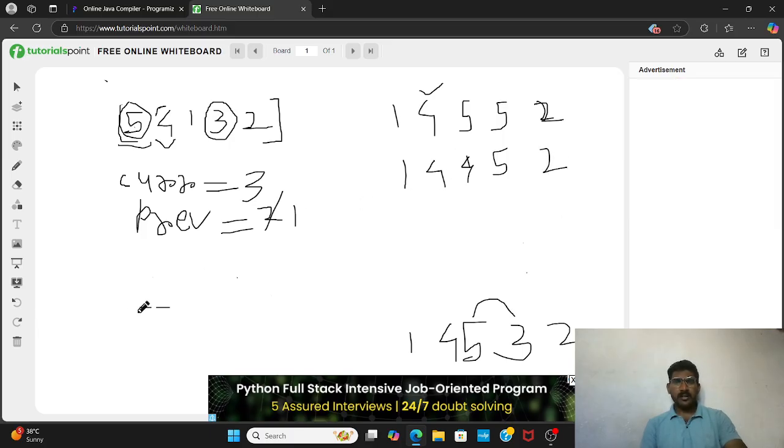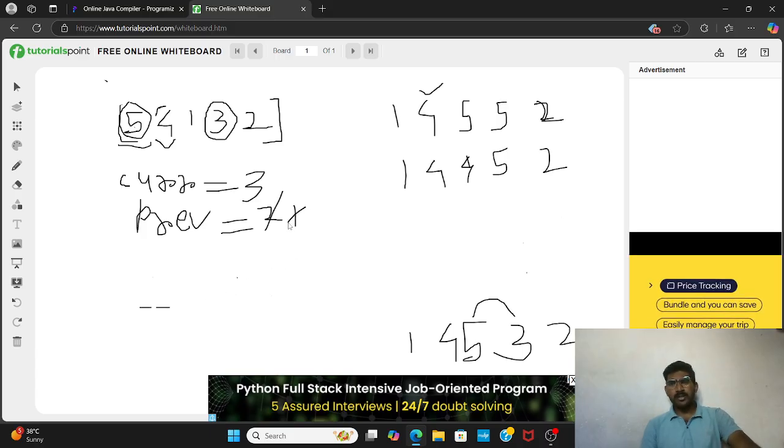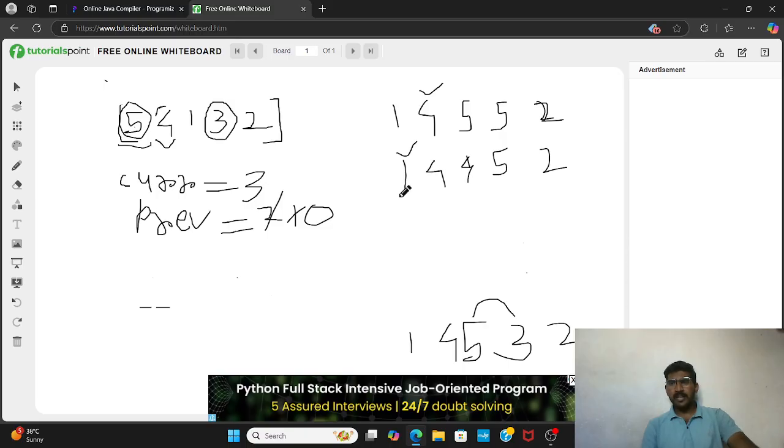Another condition will be checked: previous is now 0 because it decreased. Is my first element greater than 3? No, here our condition will be false and we will exit from the loop.